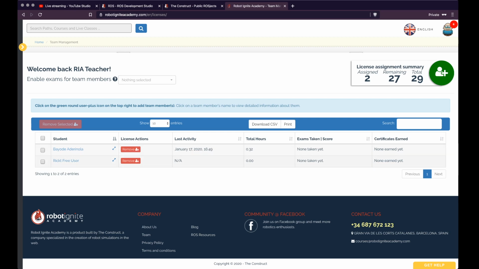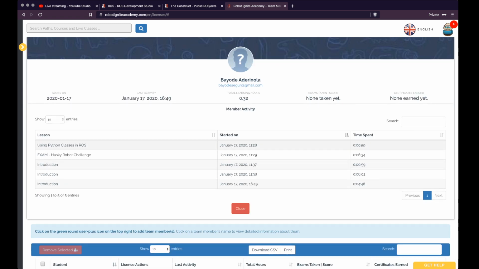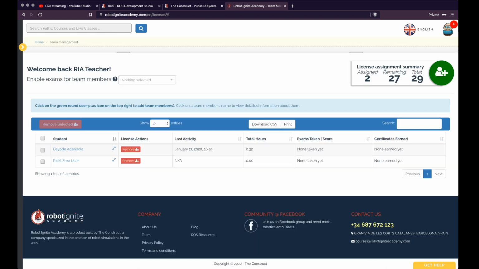Have they done anything here? And you can go into detail for each student and see what exactly they have done: the time when they started, the chapter, the amount of time, any exams taken, and the score, and so on. So in detail. Finally, you can download this information for all your students as a CSV file, and then get this information for your, I don't know, university, data that you need to enter into your system.